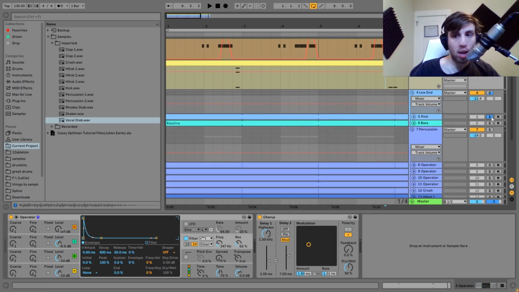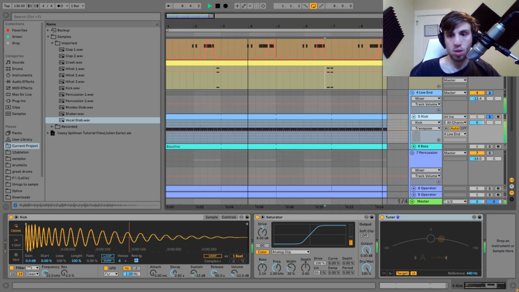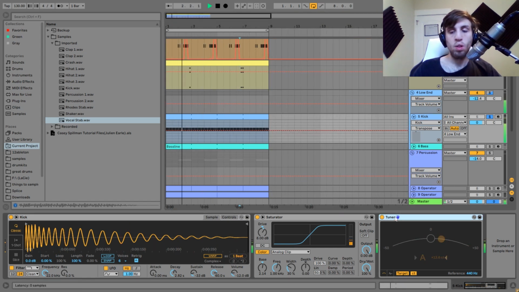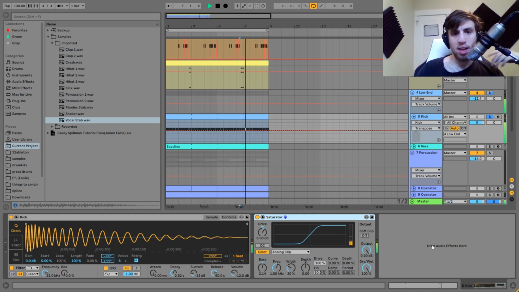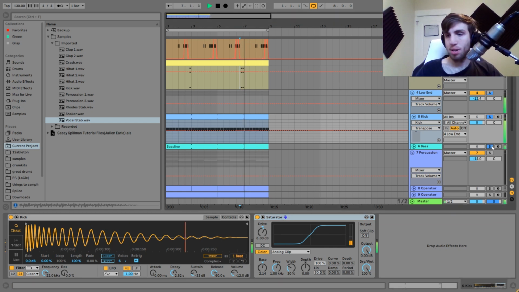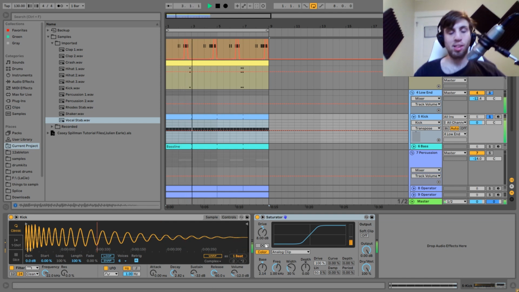The next sound that we have here is the kick, which sounds like this. The tuner is tweaking out a little bit, but you can see this is tuned to A, which is the key of the track, so it works really well with the bass. And yeah, it's just a simple, more punchy, 909 style kick. This is something I feel is very influenced by UK garage. This is very much the type of kick you would use in a garage track at the same tempo. So yeah, just the shorter, more punchy 909 style kick.